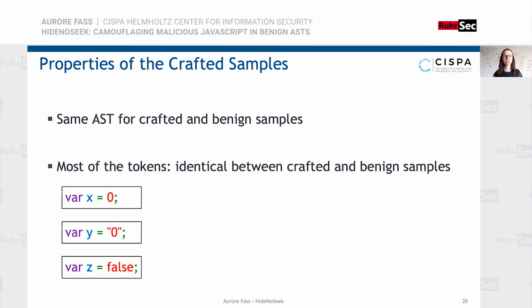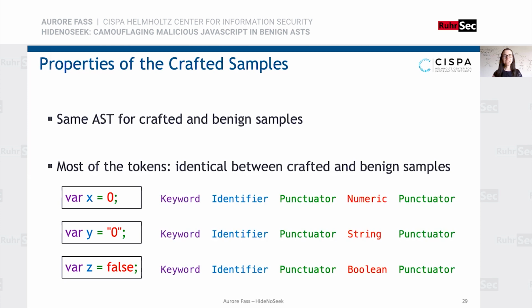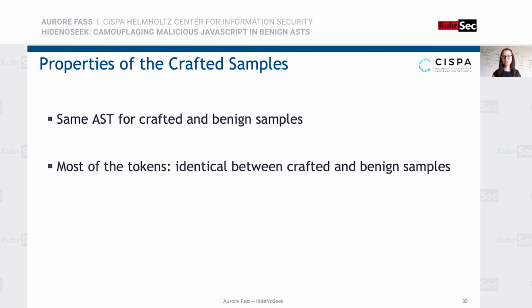Okay, so now back to the tokens. A token is another abstraction of the source code where each word from the code is considered independently of one another and mapped to a lexical entity such as keyword, identifier, punctuator, numeric, punctuator again. And so here we have three JavaScript examples. All of them have 5 tokens, but all of them have a token that is different. While numeric, string, and Boolean are represented by a literal entity in the AST, they are represented by 3 different tokens, meaning that our attack can change the tokens, but as I said previously, most of the tokens are common between the benign and the crafted scripts because only the literal token, if I may say, may change. So it means that we can also find JavaScript detectors relying on tokens and not just relying on the AST. But again, I'll come back to that in a few minutes.